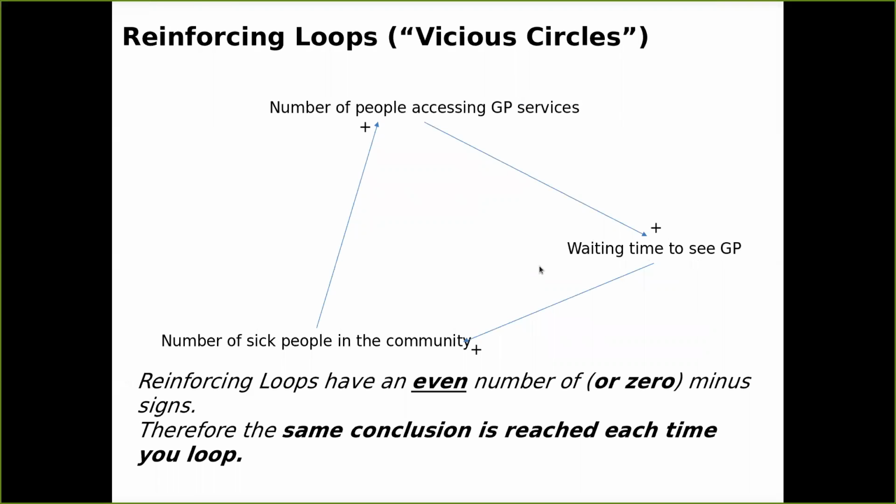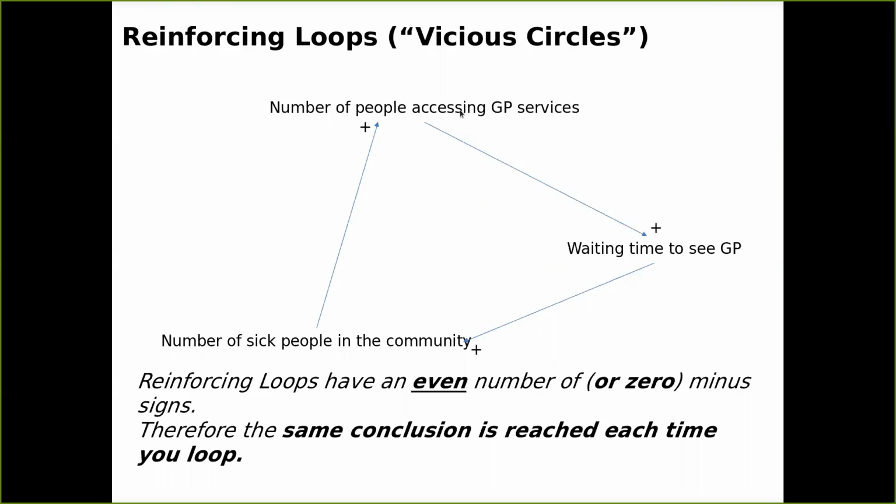Now, where it gets interesting is as we start to build up causal loop diagrams, we tend to find that loops emerge, known as feedback loops. And feedback loops are very interesting to us because they indicate certain things about our system. So one of the types of feedback loop that you will see is a reinforcing loop. Colloquially, you might refer to it as a vicious or even maybe a virtuous circle, depending on what the effect is. But essentially, this is kind of your snowballing effect type thing.